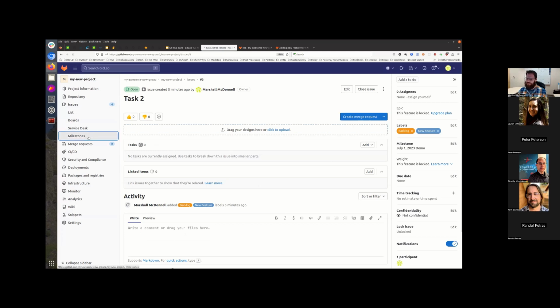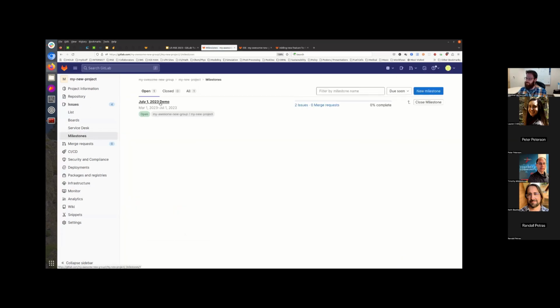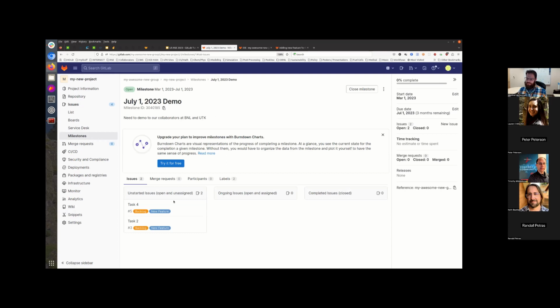And why this is important is now you can go to your milestones. So you can see how much percentage complete you have by that deadline. Before on the Kanban board, you can see it moving, but you don't have any deadlines around when you need something done by. So this helps you kind of burn down that work by a certain time. And then you can click inside of it and you can see which ones are started, which ones are ongoing, and which ones are completed. And if you have a merge request, it'll show up there.